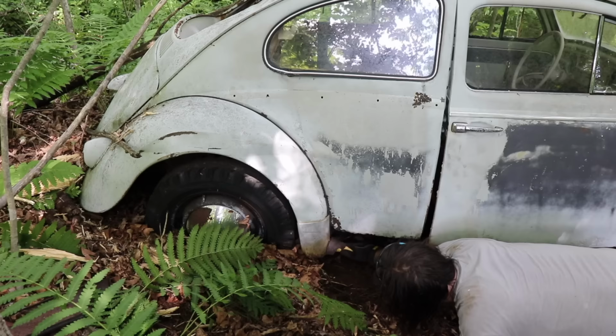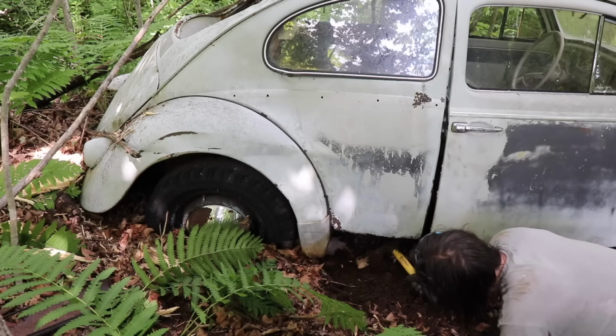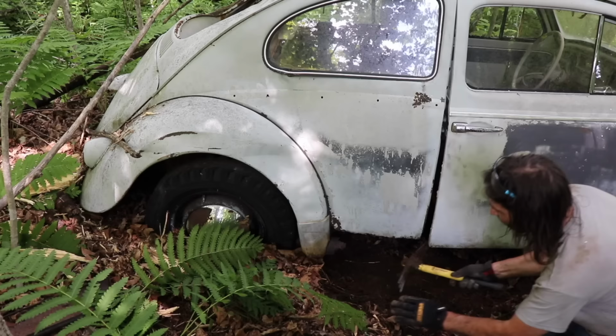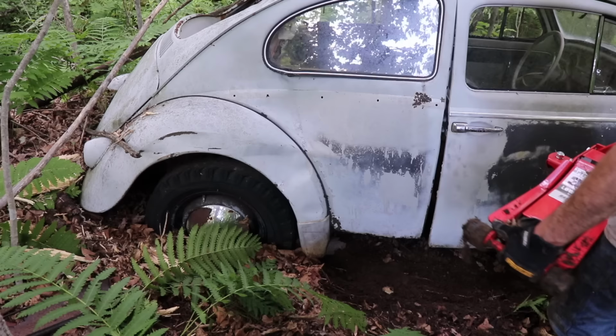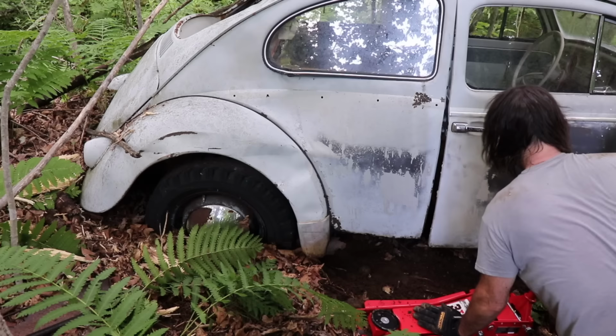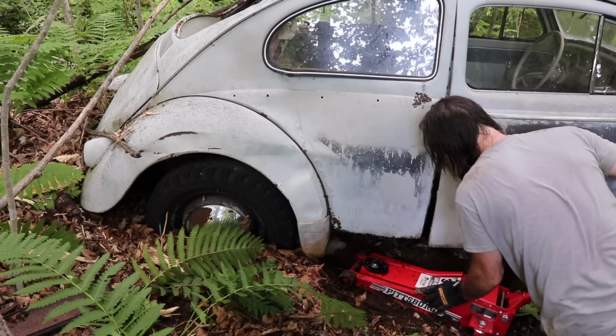I want to try to get this gap fixed. Remind me why I got the heavy one again. Alright. Whew. I know it rolls better on a board, but I need the clearance. I'll get it under there.